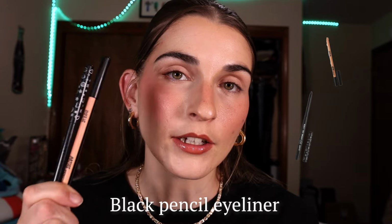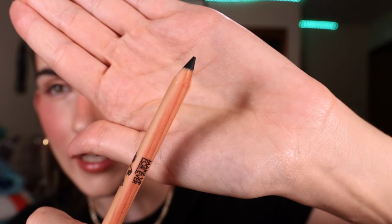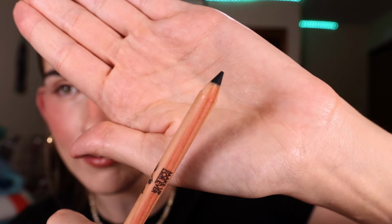The very first thing you're gonna need is a black liner pencil. I have these two right here. This one's from Makeup Forever in the shade Whatever Black, and then this one's from ColourPop in the shade Swerve. For the sake of the tutorial, I'm gonna be using the Makeup Forever Artist Color Pencil. I really like how sharp the tip is looking. And these are really cool because I believe you can use these on your eyes as well as your lip. They're just supposed to be very, very versatile.